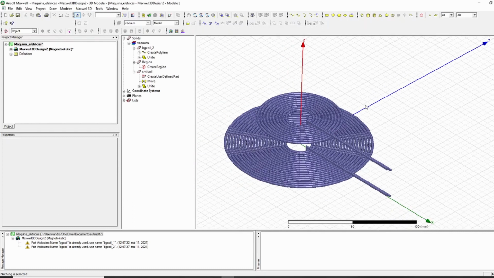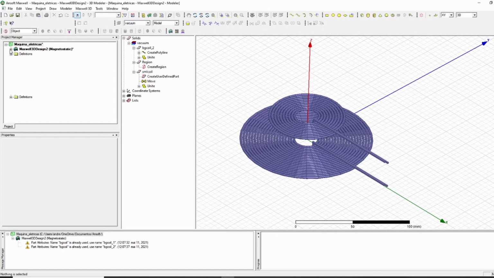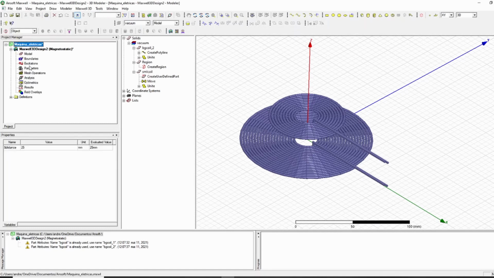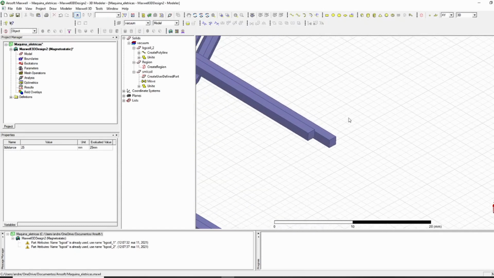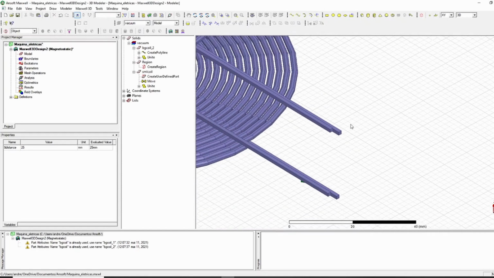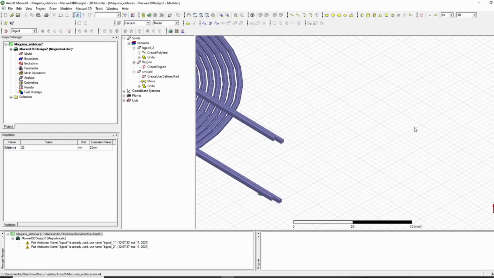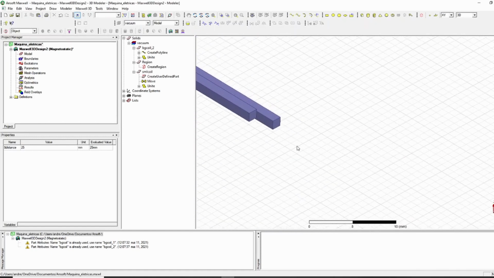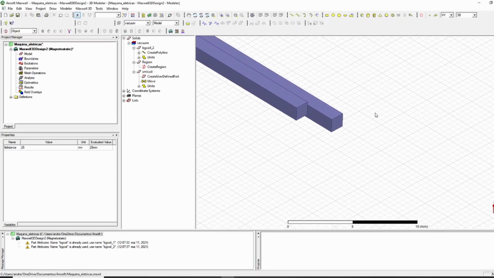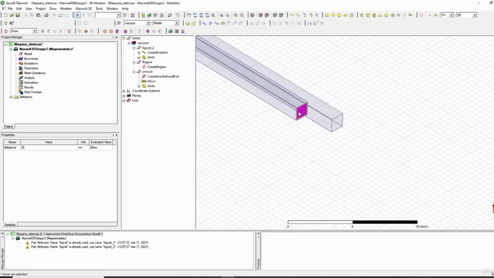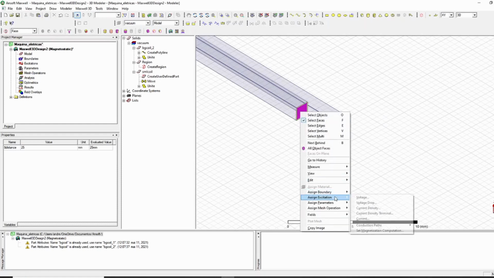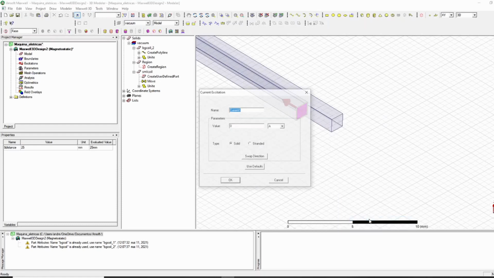solution here. Okay, so now we go into the design and we want to put some excitation. So this is the most important part for it, because now it's where you are doing a current to be going through the coil. So you want to choose the current to be touching a face. That's the only way the magnetic static solution type understands a current being applied in the way I'm doing right here.